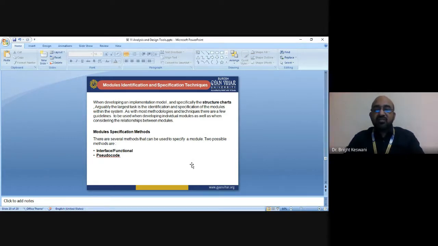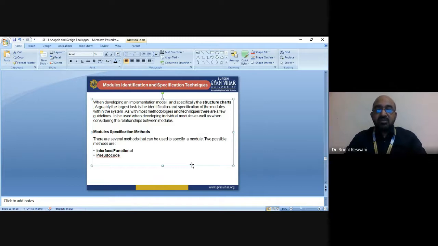There are several methods that can be used to specify a module. Two possible module specification methods are the interface or functional method, and second is pseudocode. Interface functional specification provides a good balance of specification detail and is in line with the black box spirit of structured analysis and structured design.